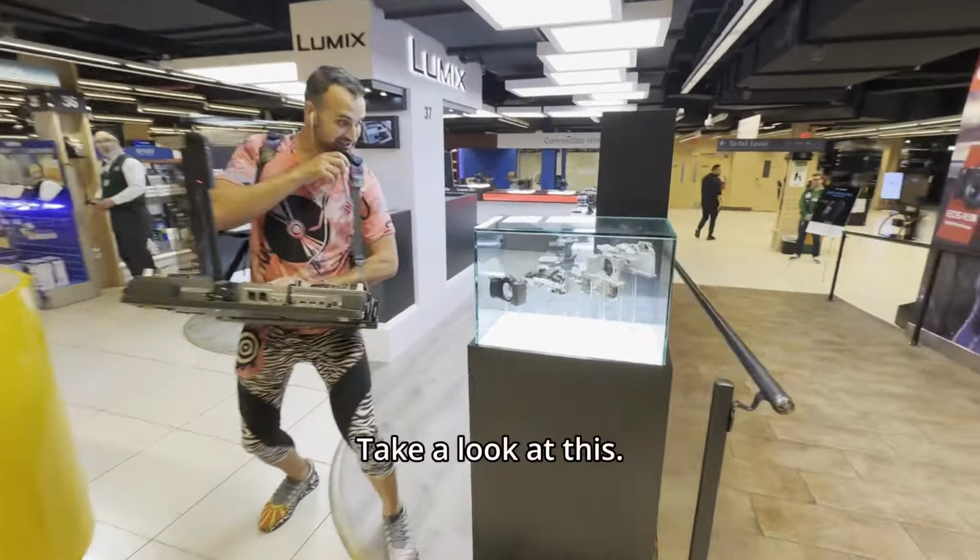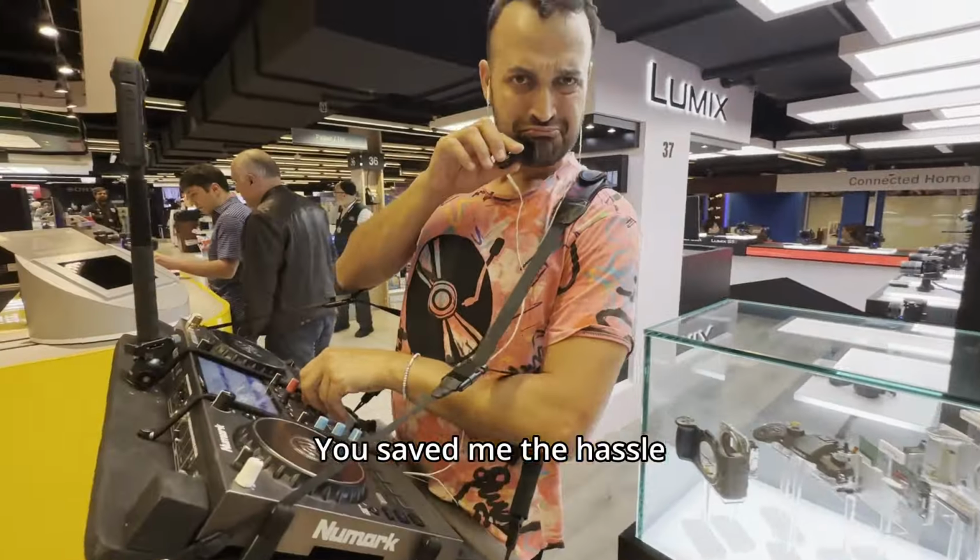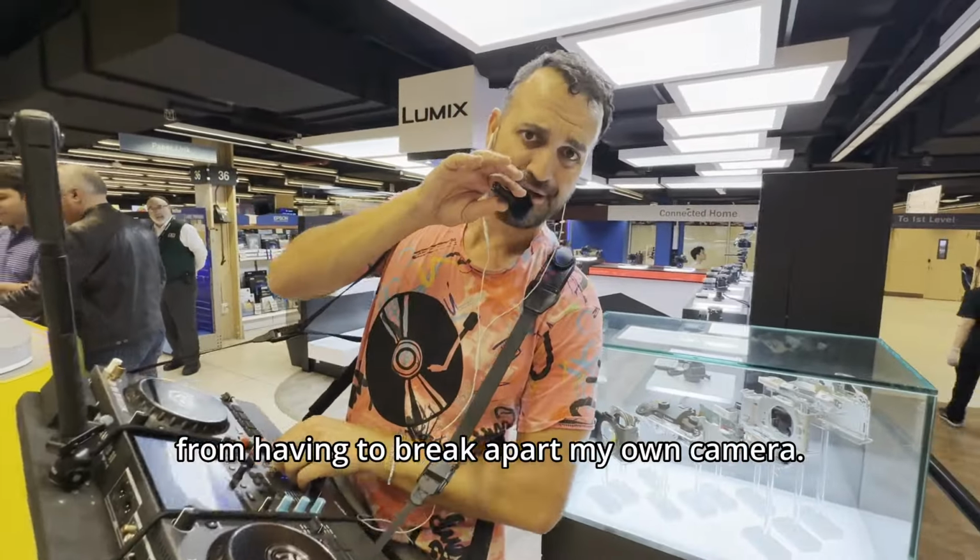Wowzer. Take a look at this. This is the GH5S. This is my other. I literally never saw it broken to pieces like that. You saved me the hassle of having to break apart my own camera. Ooh.